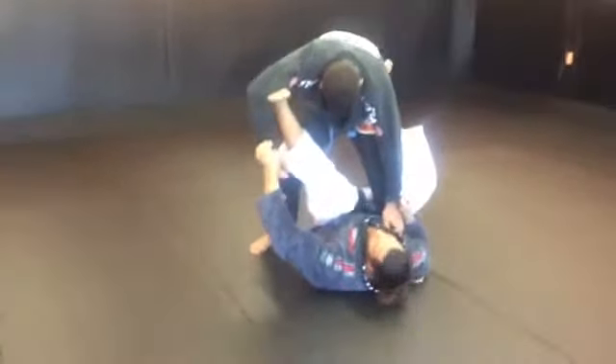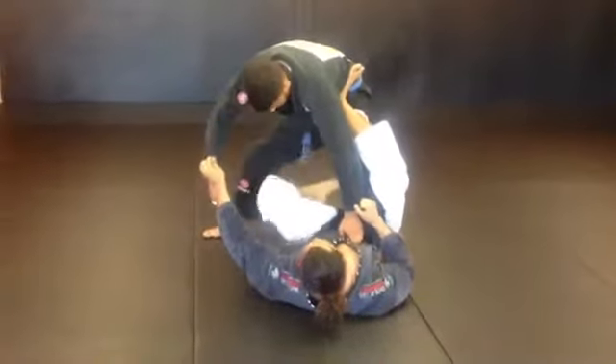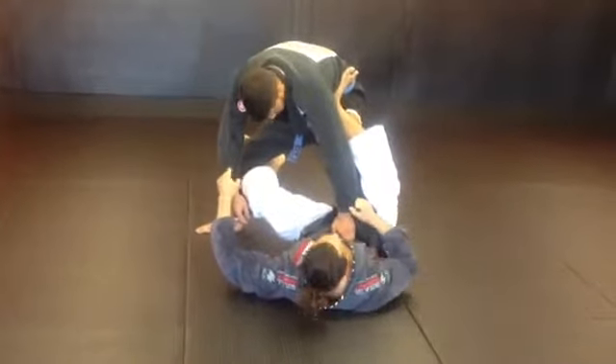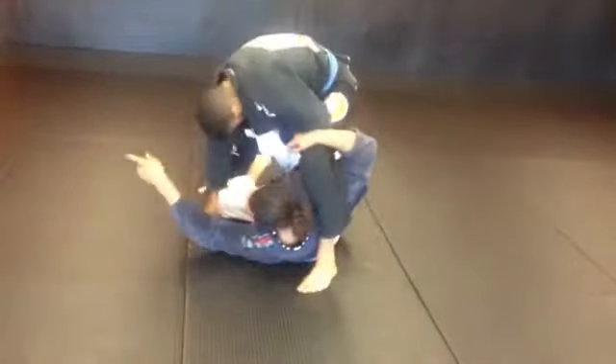This is where I'm going to lock this foot right here. Now this foot right here is going to push his hip, and that's going to make a step and help me base. That's going to help me to bring my foot inside. Now all I want is I'm going to release the leg. I'm going to scoop underneath and I'm going to make my body space in this position.